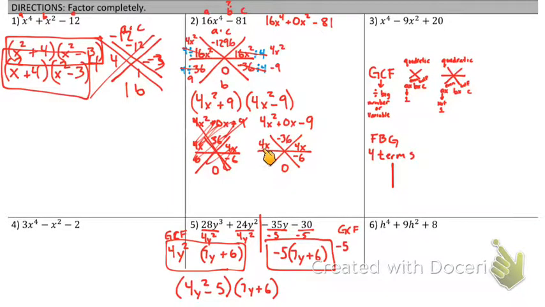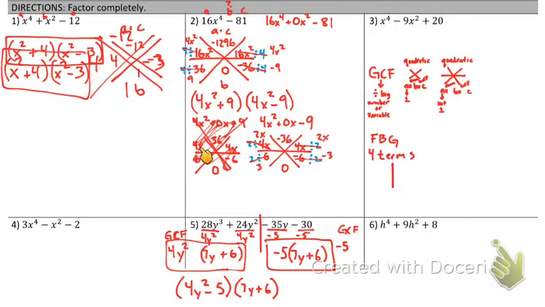So now I want to divide here. I'm going to divide by 2. Okay, I'm going to divide by 2 here because that's the biggest number that divides 4 and 6. And what we get is this. This turns into 2x on top. This turns into 3 on bottom. 2x on top, negative 3 on bottom. So my final answer would be this.